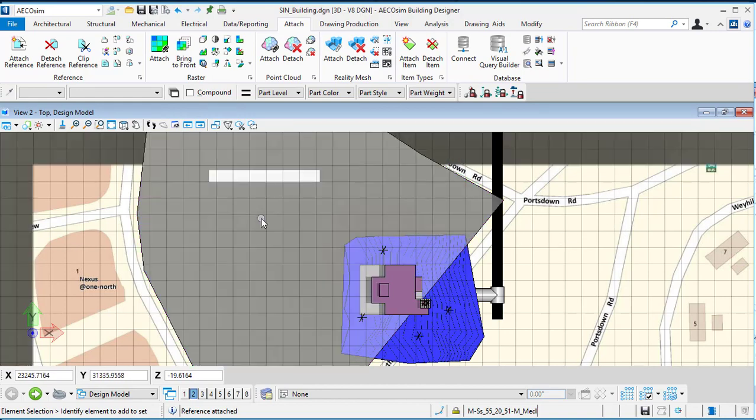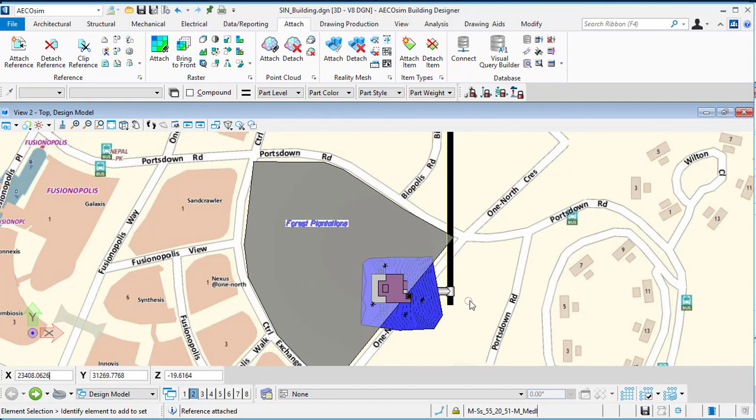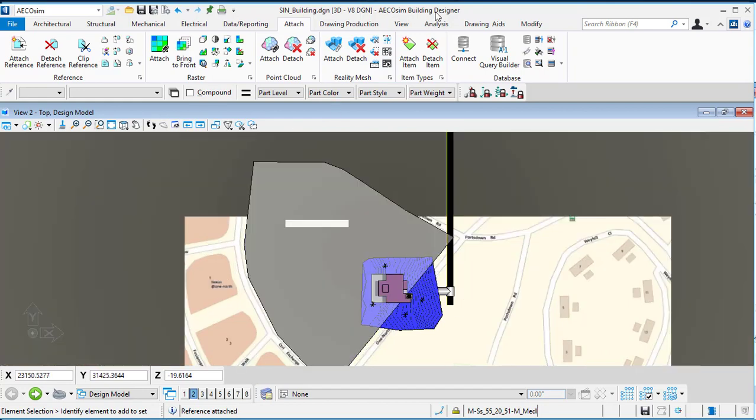So you have the Singapore 1 Map, you have the GIS data, you have the Bentley Maps, and you have the tunnels from OpenRoads Designer, and all the models are integrated in the same geospatial platform. Again, I'm not only using AECOsim Building Designer to do the integration. On the other hand, I can use OpenRoads Designer or Bentley Map to do a similar thing as well.